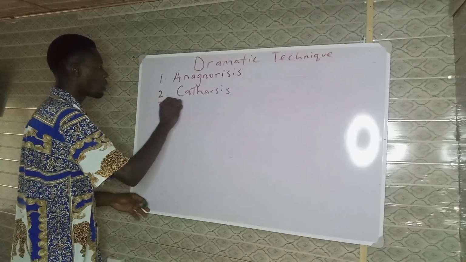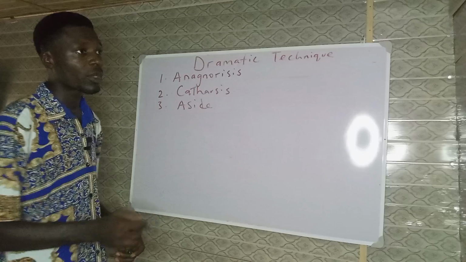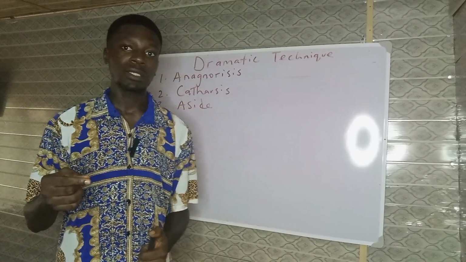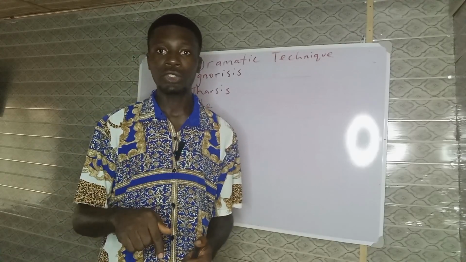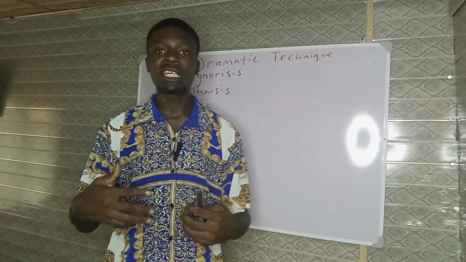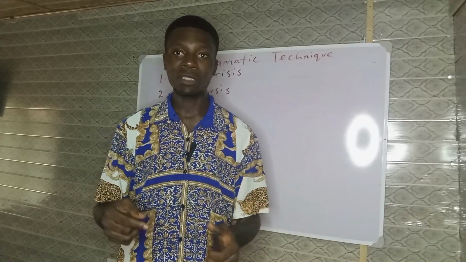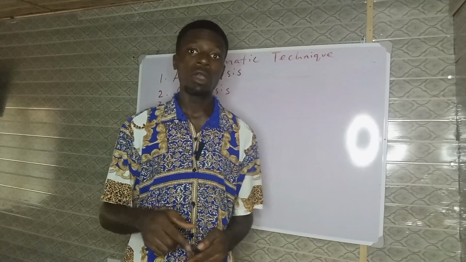We have quite a number of these. We have another called an aside. An aside is a dramatic technique where a character is speaking to the audience or reader, not necessarily the characters on stage. So what the character says is not heard by other characters, but it is read or heard by the audience or readers.